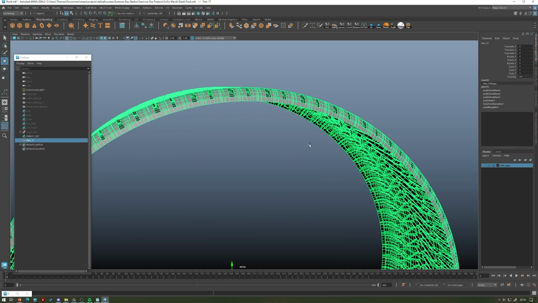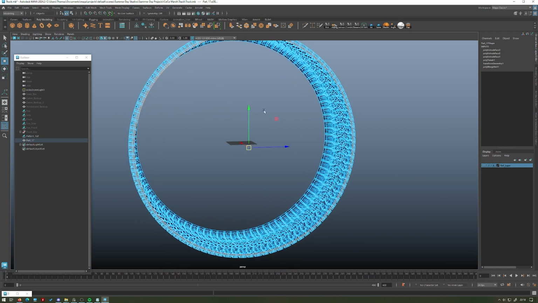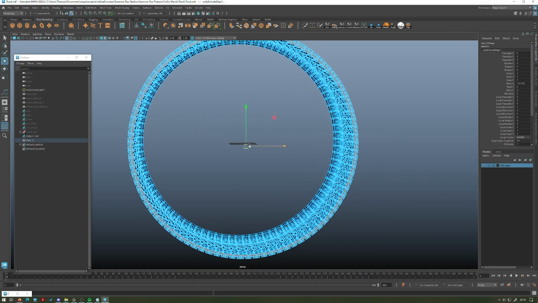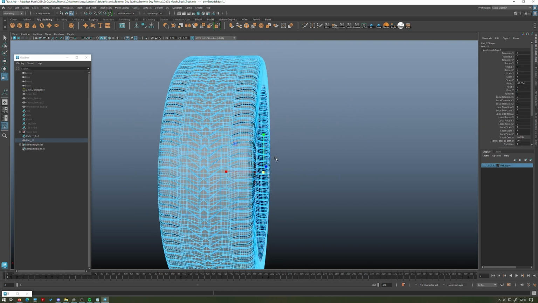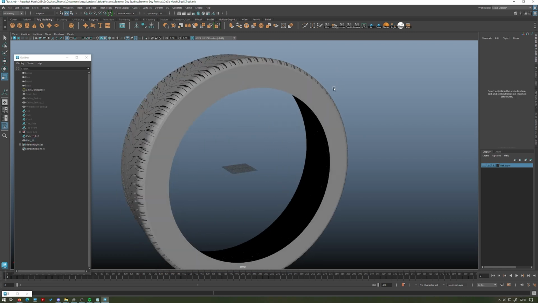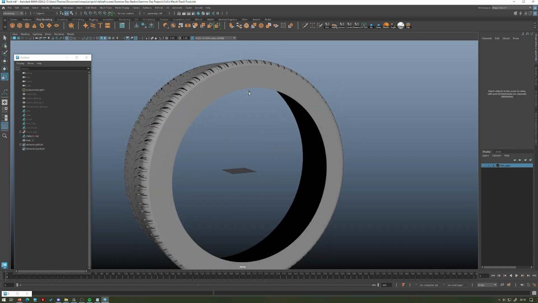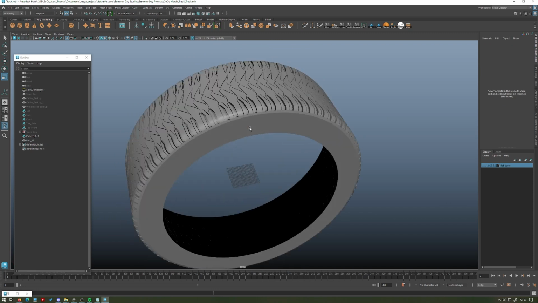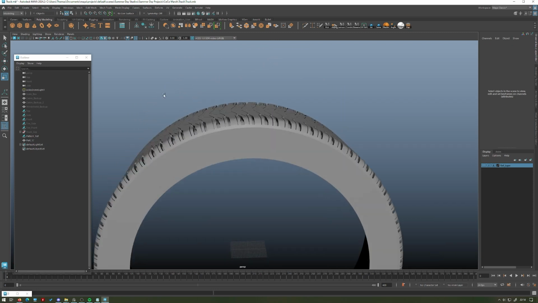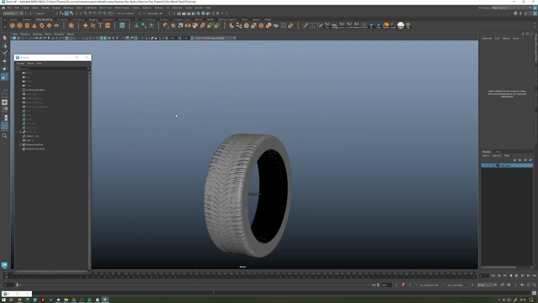But yeah, from here we could go on and we could select this entire interior edge. We could then extrude that as well, and then just scale that in to create the tire wall. And then do whatever else you want to do with that. And then that's the simple part, really. That's your tire created. So yeah, I hope you have enjoyed this tutorial.